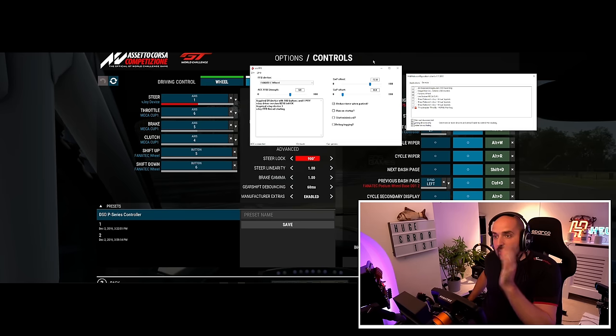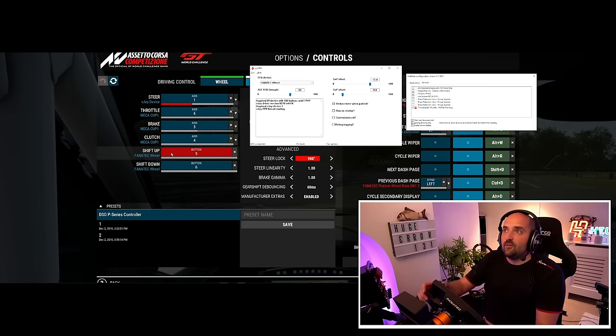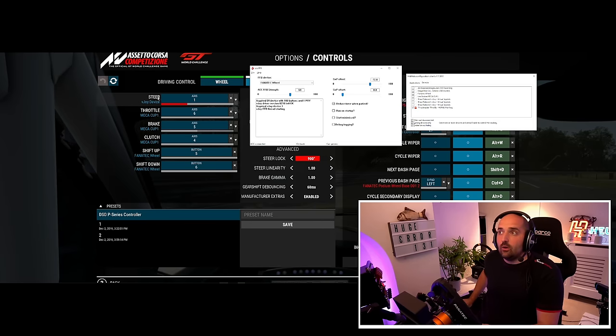Now, in terms of the actual ACCFFB settings, I'll go through them quickly. But I just want to mention as well, once you have bound your steering axis and it's the vJoy device, you can enable your Fanatec wheel in HidHide again, or make it so that the game can see it, so that you can then bind your shifter buttons and everything to ACC. ACC will be able to see all your Fanatec stuff just as it would otherwise. And as long as you don't click on the steering axis, it's fine, because it'll just stay as the vJoy axis, and that's totally hunky-dory.